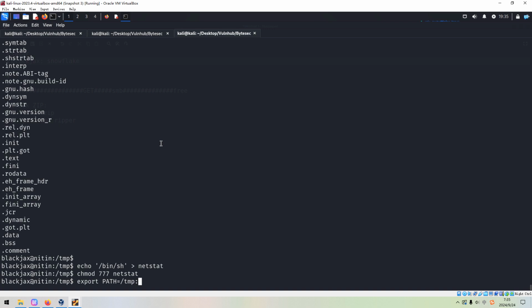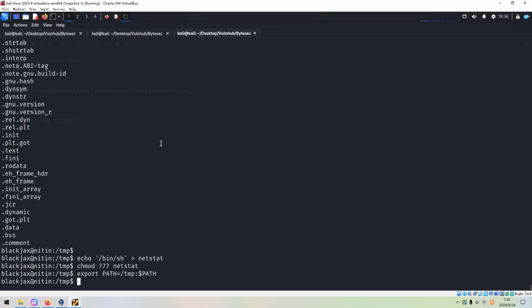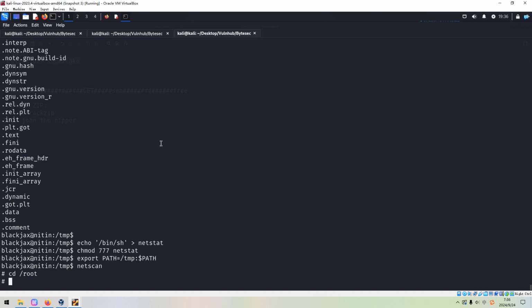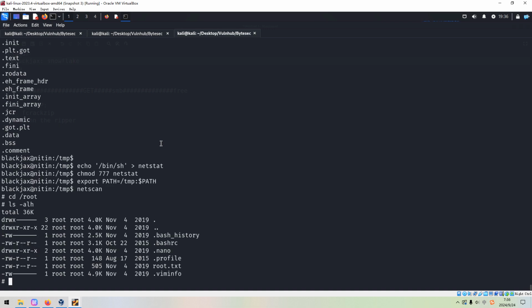So then netstat will be pointed to the temp directory where our malicious netstat command lives. Okay. And now, if we run netscan again, as you can see, we successfully elevated privilege, and then we can grab the root flag without any problem.